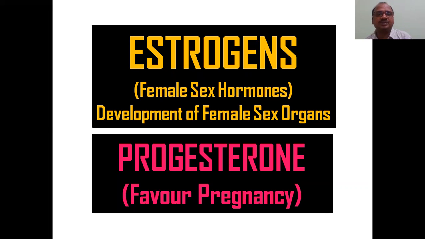And how to remember this? A simple trick is there. In estrogens, there is "gen". That's why generation, generating the female sex organs, like that you can remember. Gen, estrogen. In progesterone, there is no word "gen". Progesterone, pregnancy, PP, matching. Progesterone, pregnancy, like that you can remember. That is a simple technique, clear-cut, to differentiate the two terms. So automatically you can already know the job: since it is a female sex hormone, the female sex organs will be developed.